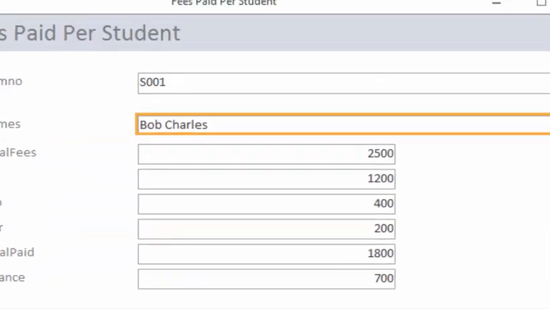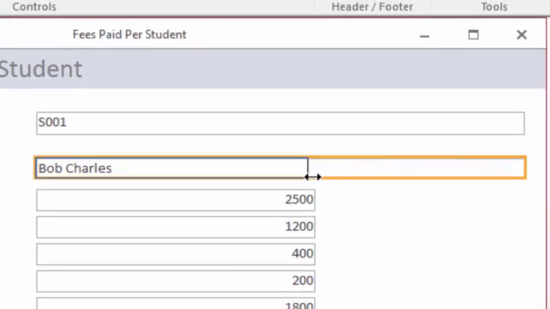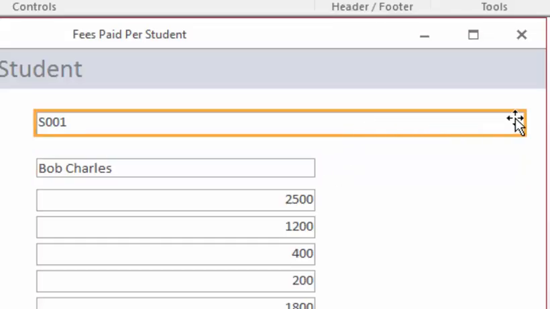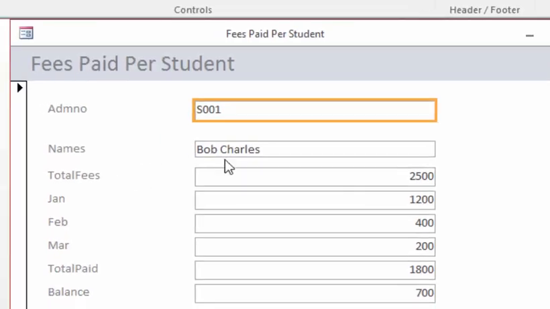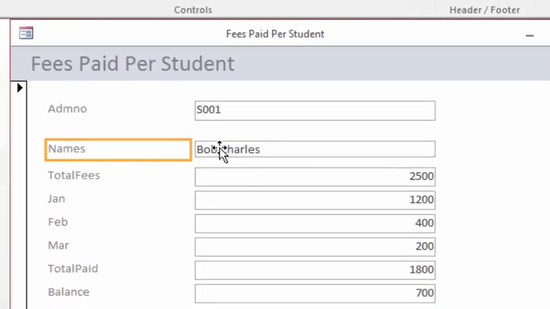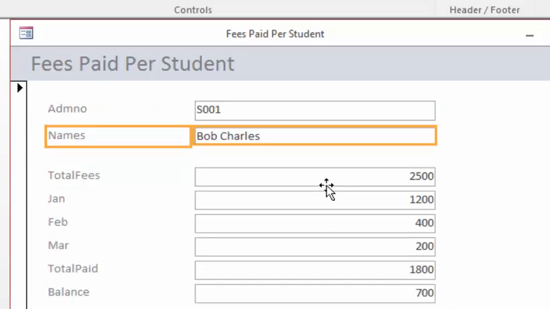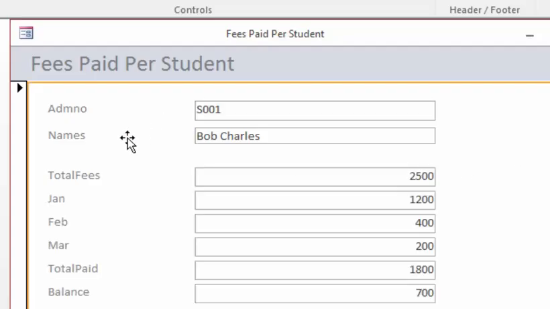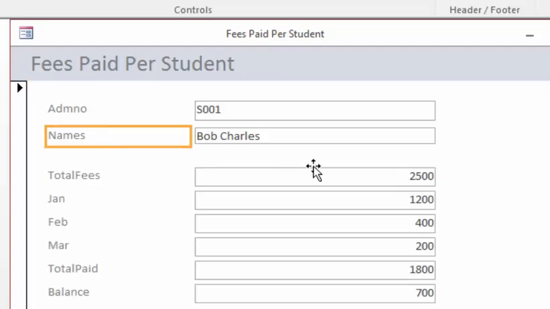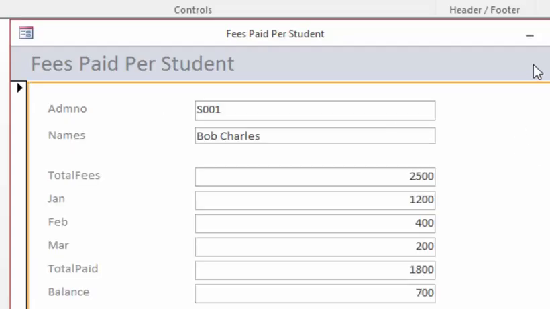These ones are very long, squeeze them, and this one, squeeze it. Then select this and this, move it up a bit with the arrow keys. I think now it looks great.